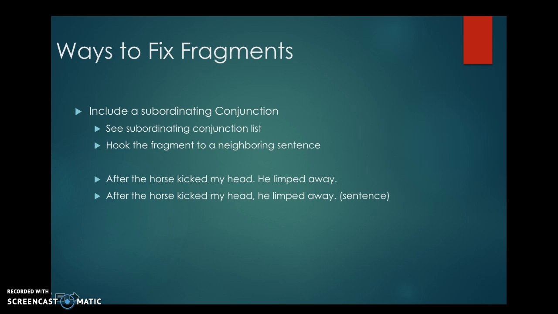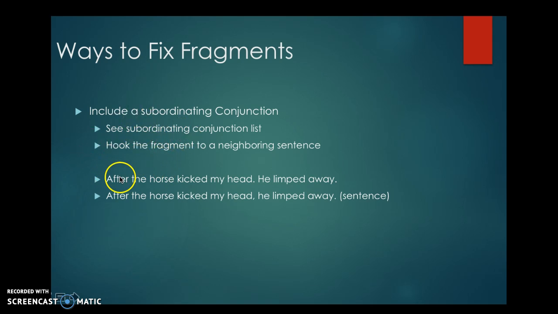All right, other ways to fix fragments. We can fix fragments using those subordinating conjunctions. And so what we can do with those is I'm asking you here to look at that subordinating conjunction list, and they're really famous words, words that are used a lot. And what you do with those is you use the subordinating conjunction to hook the fragment to a neighboring sentence, or you add to it using one of these subordinating conjunctions.